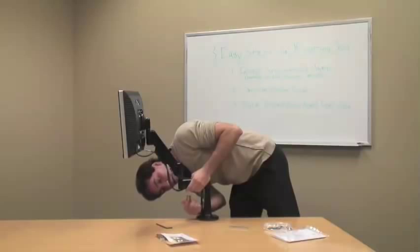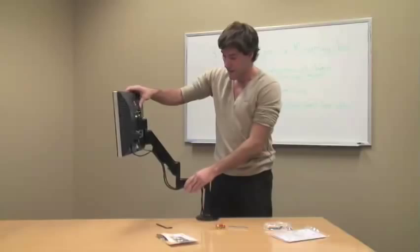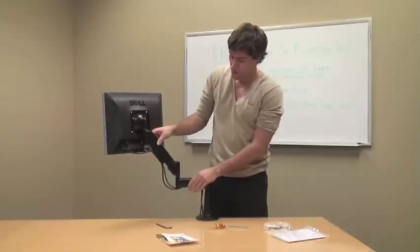And all the time I'm making sure that I keep a nice loop here for these cables, so that when I'm done, I've got enough room to swivel these things without pulling the cable connections out of the monitor or out of that connection. I've got enough room to make this thing go up and down. And there you are. Chief monitor is installed.